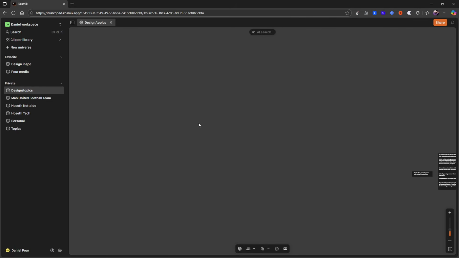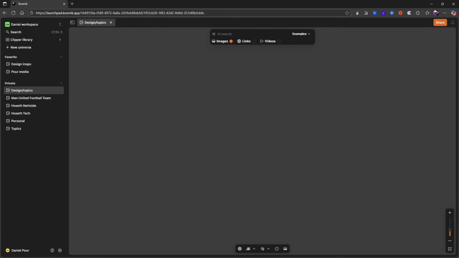And what it will do is that if you have a lot of notes, so let's say I would have a bunch of things in here, a bunch of images in here, it would actually be able to find all of that for me and organize it for me.